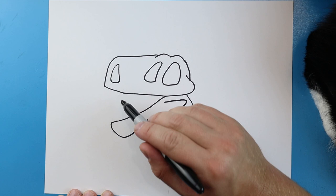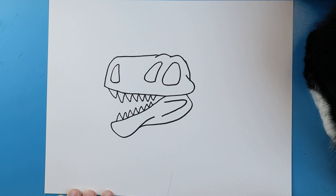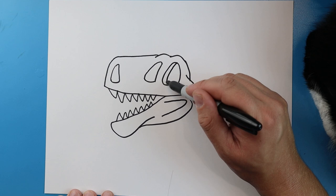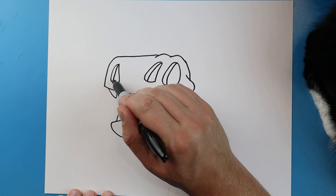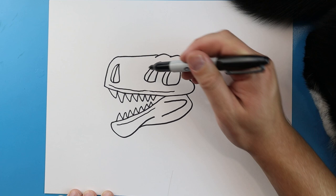Right in here, we want to add the teeth. So let's add some nice sharp T-Rex teeth — we're just going to add some nice big Vs. And we're going to add some down here, so I'll put some triangles there. Now inside of here, I'm going to add an extra little line inside these — these are where the holes are of the skull. We're just going to add that extra line to show some detail. I'm going to make kind of a long line here and a long line here for detail, and a couple little lines right over here.